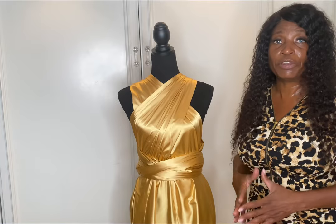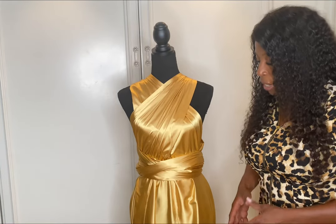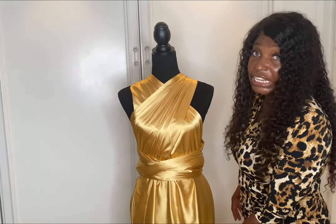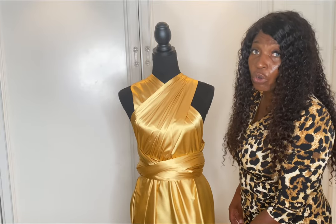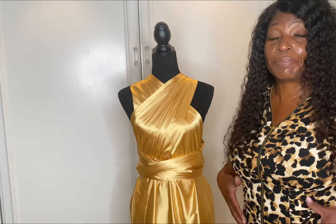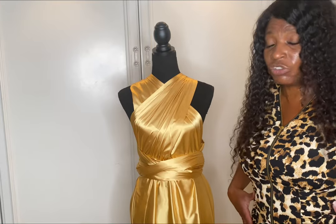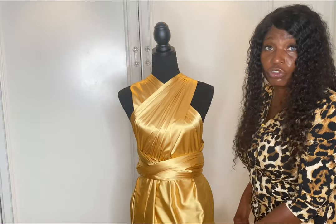Some people like to wear Spanx under their flying dress — that's okay if you want to. But remember that this dress comes with a split, and the split is about 10 inches from the waistline. If you're going to wear some kind of support, I would not wear the kind that are shorts. I would strongly consider wearing something mainly for the body/midsection so it can give you support.